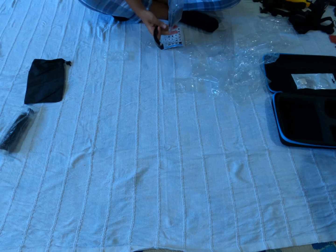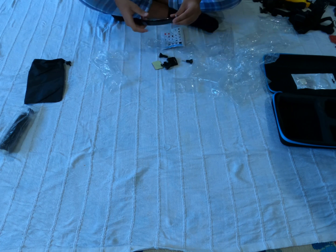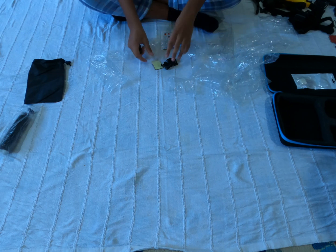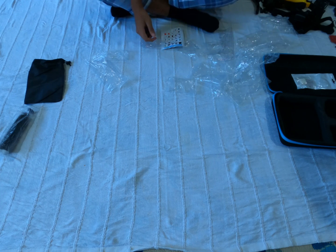It is an extension, so you could probably get more of these online and use them to get a really good clip. It does come with all the bits, so there's a lot of these extra parts here which is really useful, and they all work with each other, which is better. Another set of these pads and a little bit more bits.